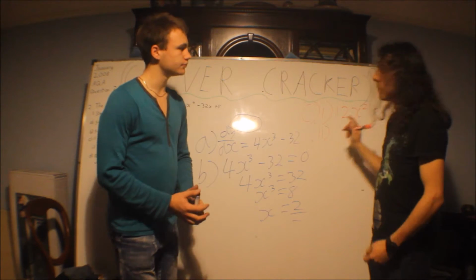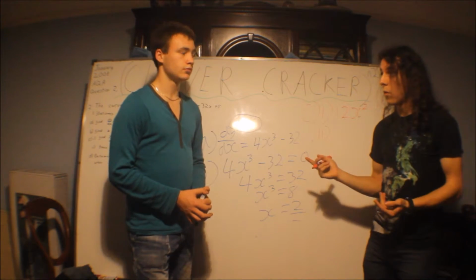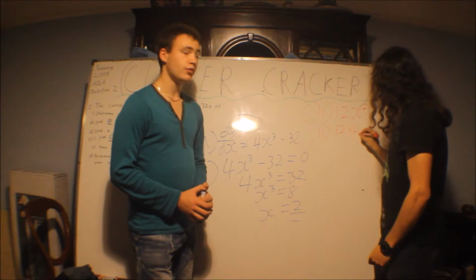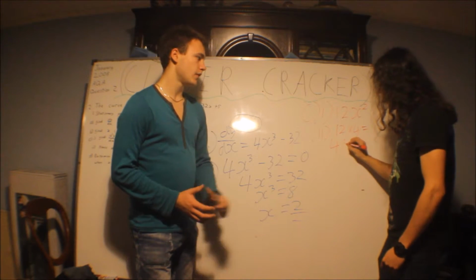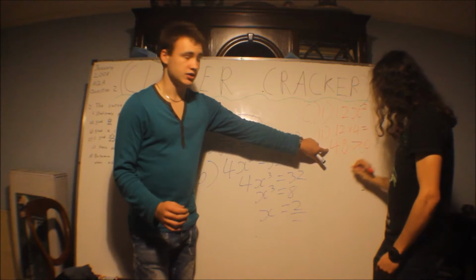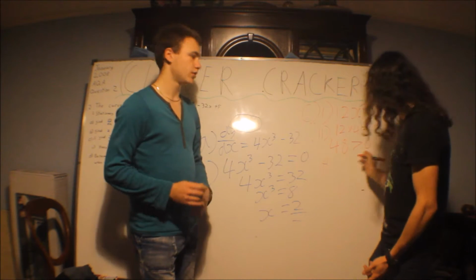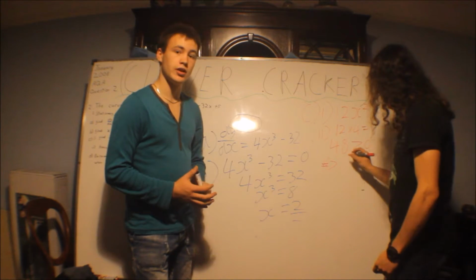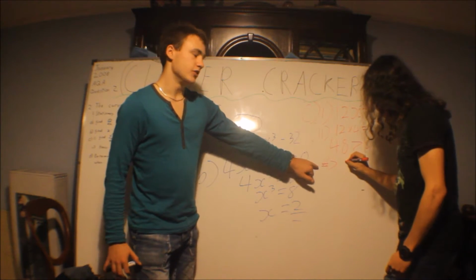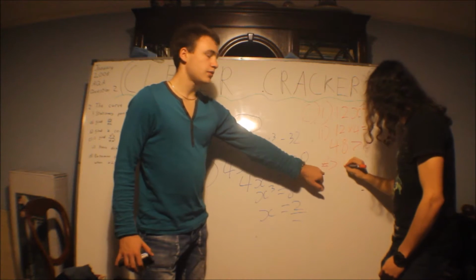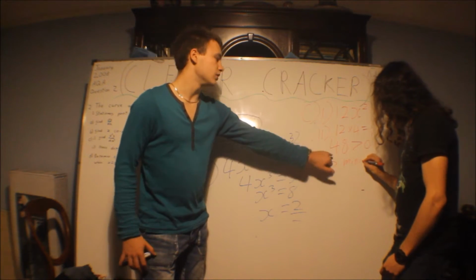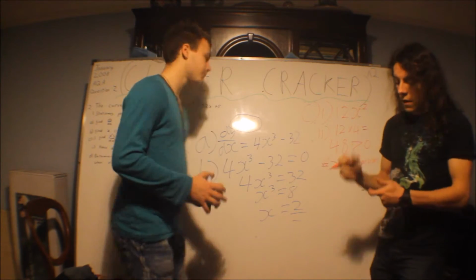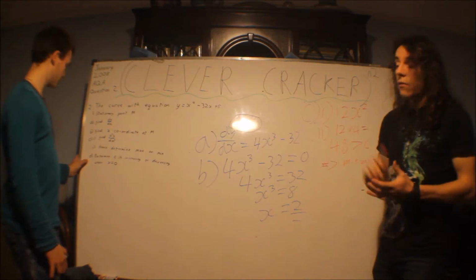So 12 times 2 squared, 2 squared is 4, 12 times 4, 48. Now 48 is greater than 0, and you say 48 is greater than 0, this implies, you could do that with an equals sign with a little arrow at the end, or a sideways smiley face. This implies it's a minimum, because it's above 0. If it was below 0, it would be a maximum. That's C part 2, and then the final part.